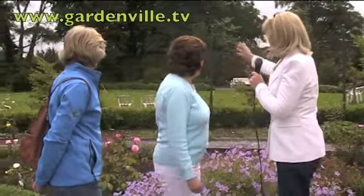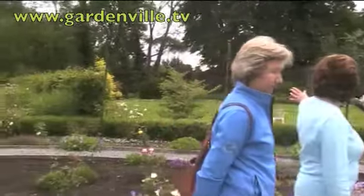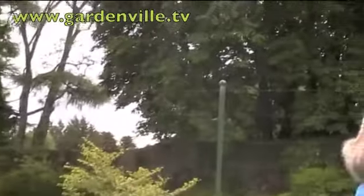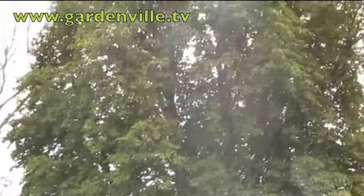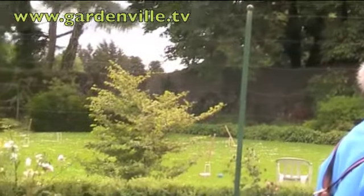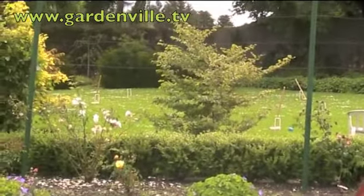Now, what have we got behind us here now, Margarita? Here we have this particular section, the woodland section, and we have a lovely horse chestnut tree which grows the other side of the wall garden, but it causes a shelter within the garden. And then we have placed a croquet lawn here for visitors to relax and enjoy.